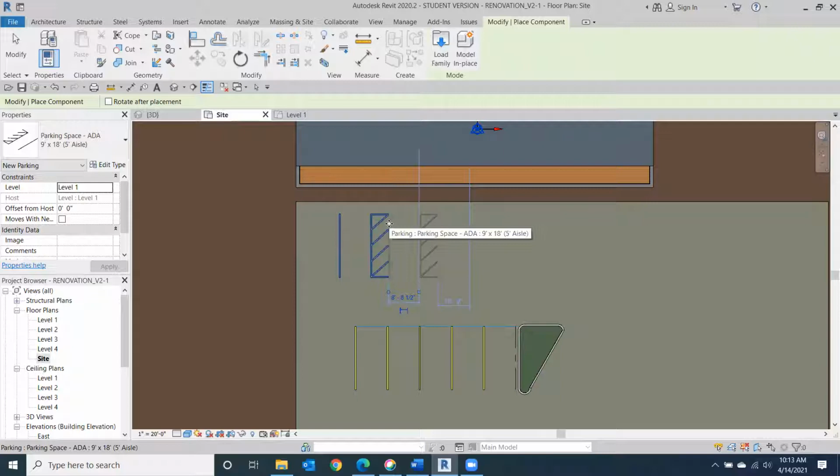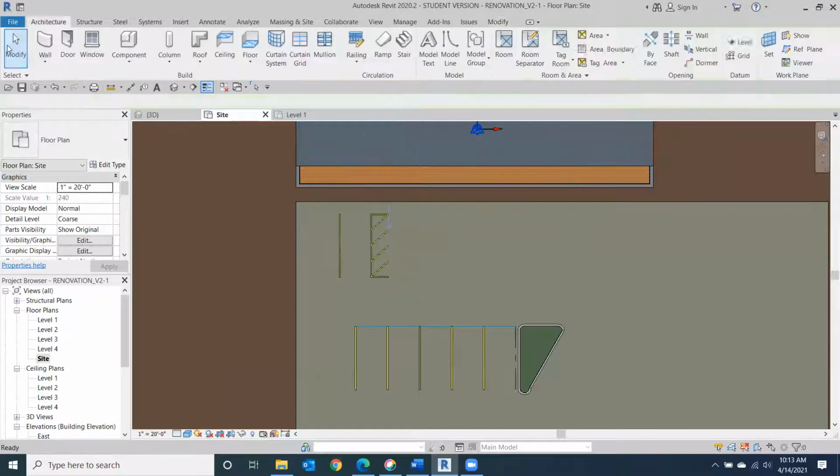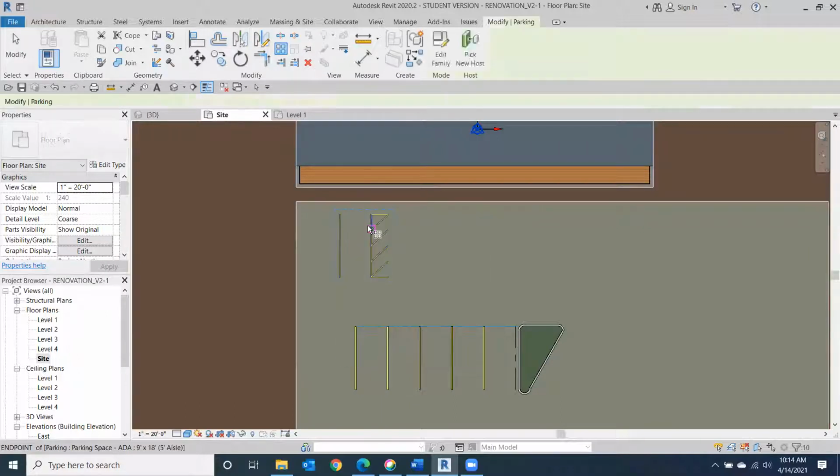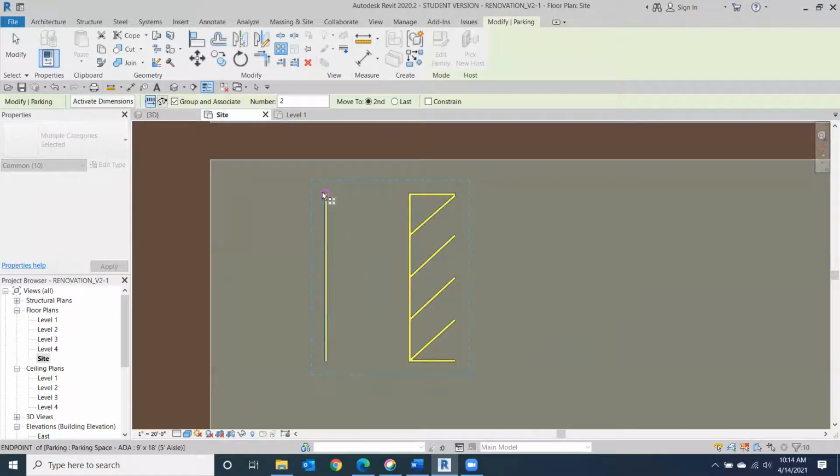Here you can lay this out like this, or you can use array as well. To go over array one more time, we'll go to the Modify tab, array tool, click on what we want to array, right click, finish selection. This is where we want it to start the copy from. This is where we want it to end.